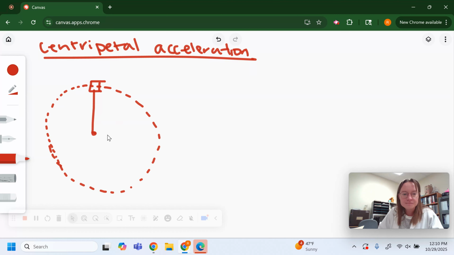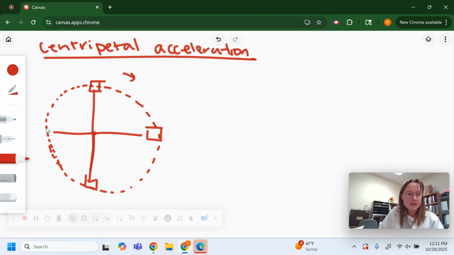Now, here is what I want you to see. I want you to see how this guy is accelerating. We know Newton's first law, that an object in motion tends to stay in motion at a constant speed in a straight line. Suppose that this rubber stopper is being wheeled around my head like this, so that sometimes it's right there, and then later it'll end up right here, and then later it'll end up right here, and then later right here like this, so that it's going around the circle this way.